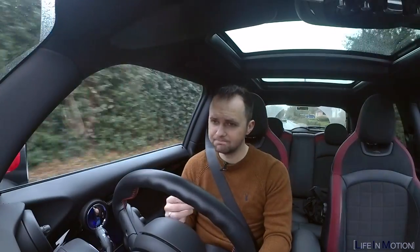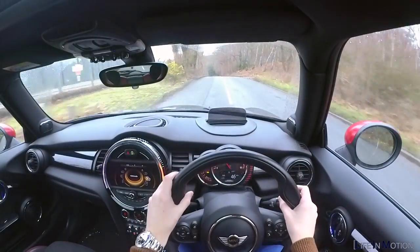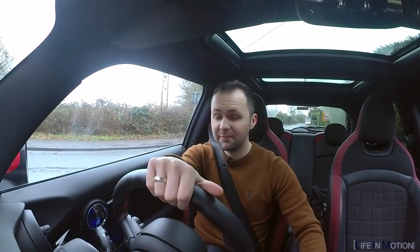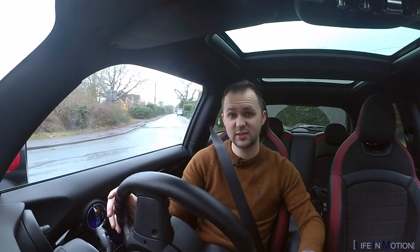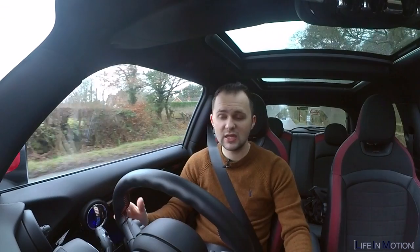Going back to what I mentioned earlier — it may have been easier for me to be used to the process since I'd been in the motor trade. I had visited a Mini dealership locally not long before and was quite disappointed because they weren't very good. So maybe my expectations were set a little low going in, but it didn't matter — Park Lane still really did exceed them.